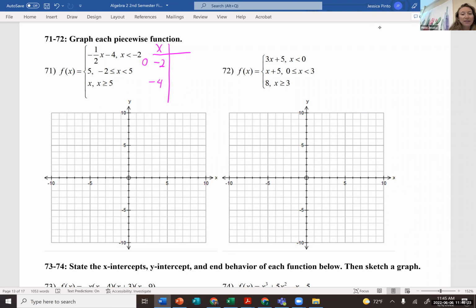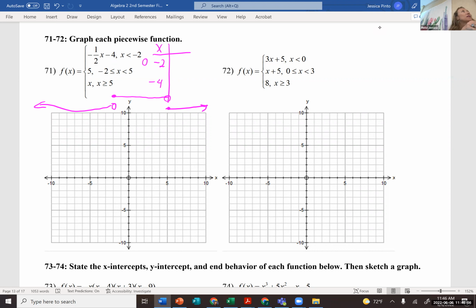So I'm just reminded that here's negative 2 for x. I'm going to have an open circle, going that way. Then I'm going to have a segment. This one has a closed circle, and it's going to go all the way to 5. And then I'm going to have a closed circle at 5 and going forward. So these are what the end pieces of my piecewise function will look like. So my first piece that I'm working on now is going to have an open circle and an arrow pointing towards the left.